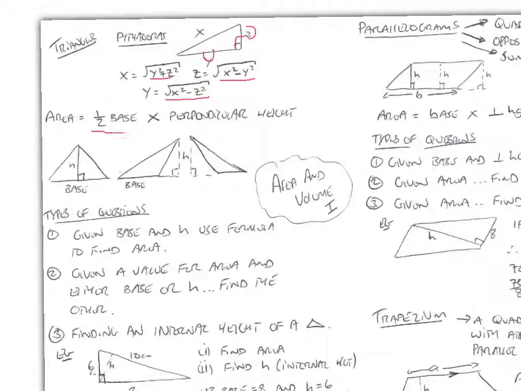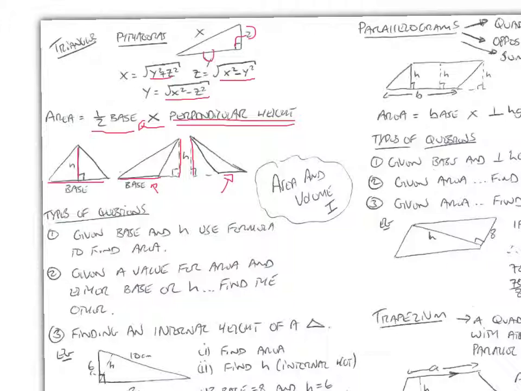And the important formula for the triangles in the area and volume chapter is that the area of a triangle is equal to half the base times the perpendicular height of the triangle. The perpendicular height is that length or side that is perpendicular to the base that we're using. In this triangle, this is the base and this is the height h perpendicular to it, and for this one, this is the height h perpendicular to that base there.